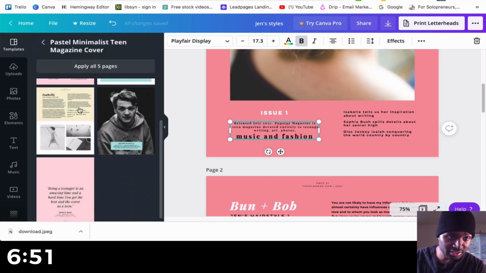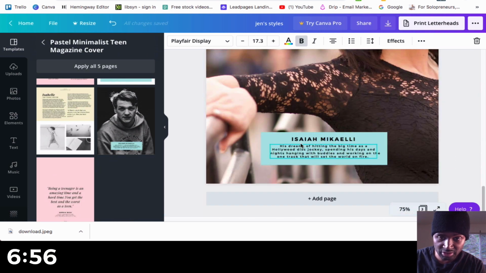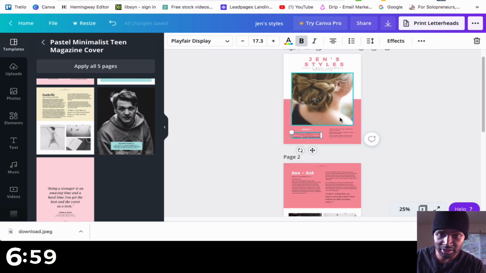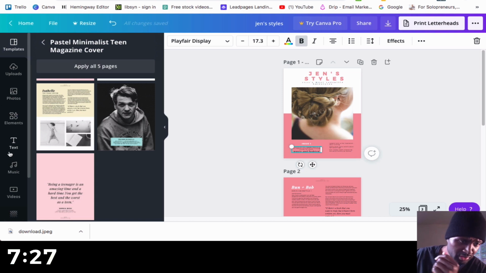And again, templates. Let's say if you didn't want to use this template and you wanted to use a completely other template, then you could go back up to templates, and you can also hit apply all 5 pages, and then it'll put all those 5 pages in the magazine. But again, this can be really quick. I'm talking throughout this, but if you just really got focused and you had all the pictures you wanted, that's going to be the most time consuming thing, is getting the pictures that you want to download. So if you're a hairstylist or a makeup artist, you want to take pictures of all your clients. So let's continue with this.